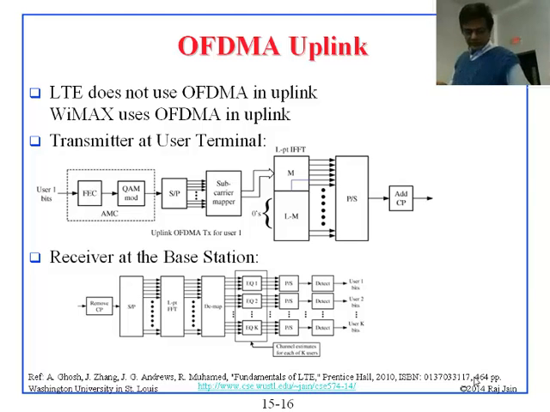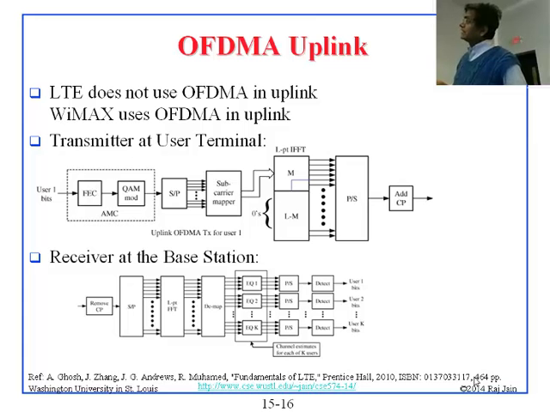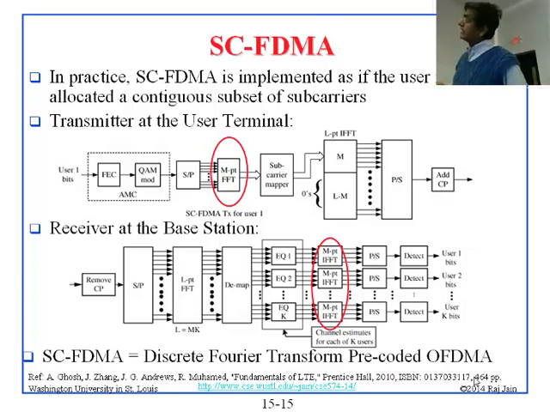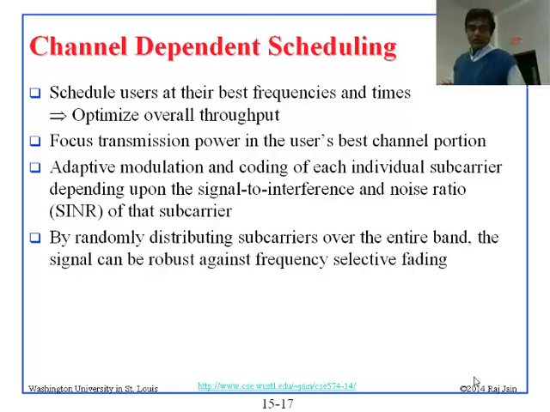So if you compare between the two pictures, I'm going to come back and forth. This picture and this picture, what you see is that those red boxes are missing. Everything else is similar. Here there is no FFT, there is just simply IFFT at the end. And there is no IFFT, it's straight away a connector after equalizer to PS. You see equalizer to PS, and then there is no FFT here. So what does that mean?